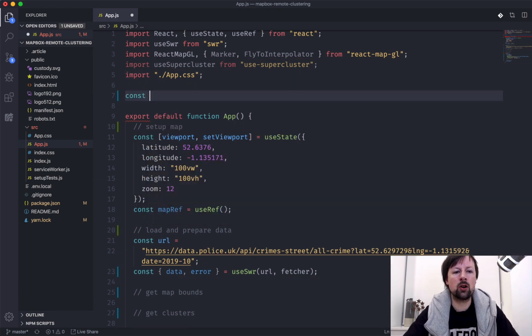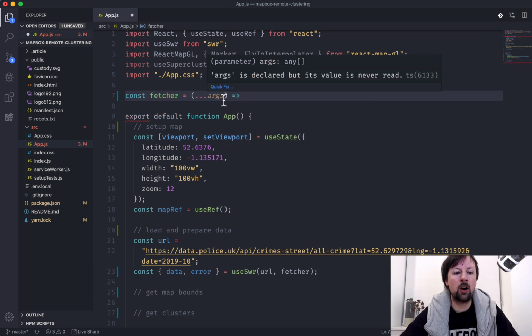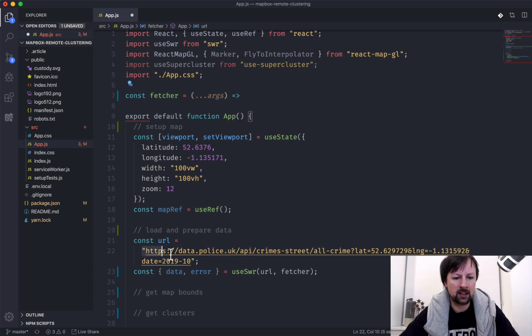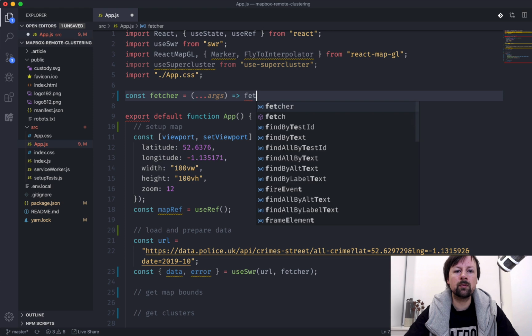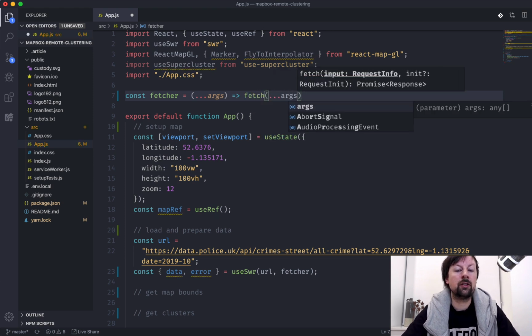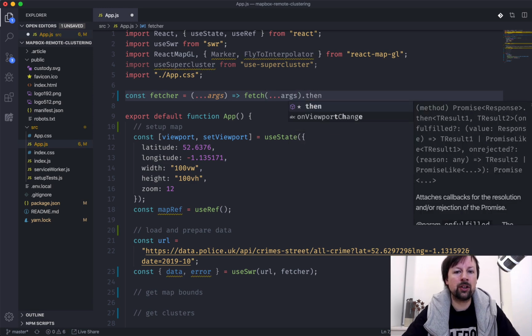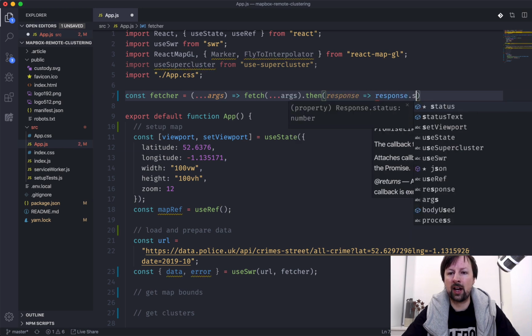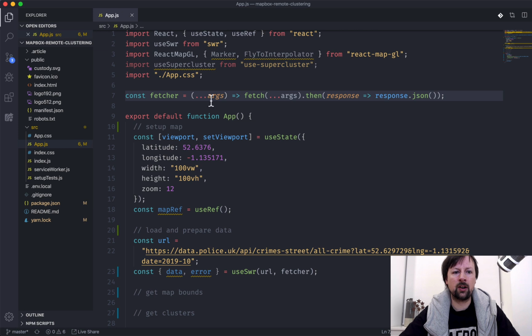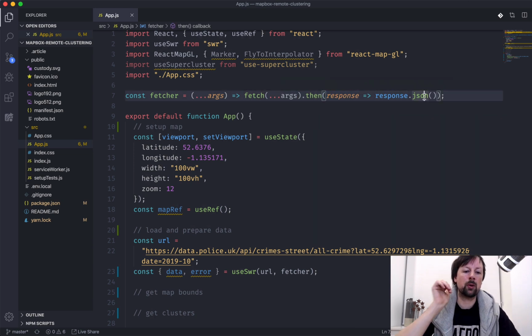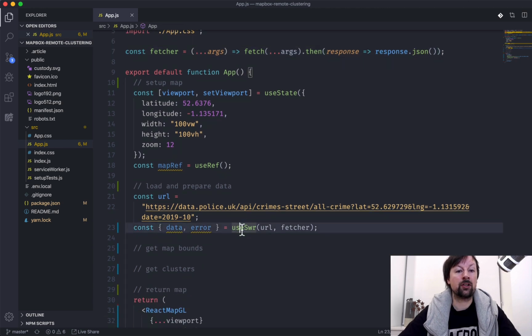So we'll come up here and create this fetcher function. It's going to take in some args. We don't really care what, so we'll just grab them all and put them into an args variable. In reality, it's just this key here, this URL. So we will pass that to the actual fetch function, the one that comes in the browser. This returns a promise, and the promise needs to be converted into JSON. So we'll do that right now. And there's our fetcher function. So receive the URL, the key, pass it to fetch, convert that fetch response to JSON. That will return a promise, but useSWR is expecting that. So when it resolves, it will populate our data.